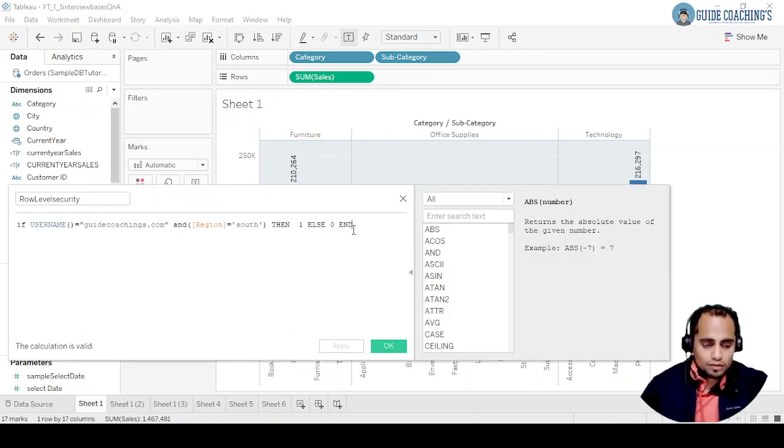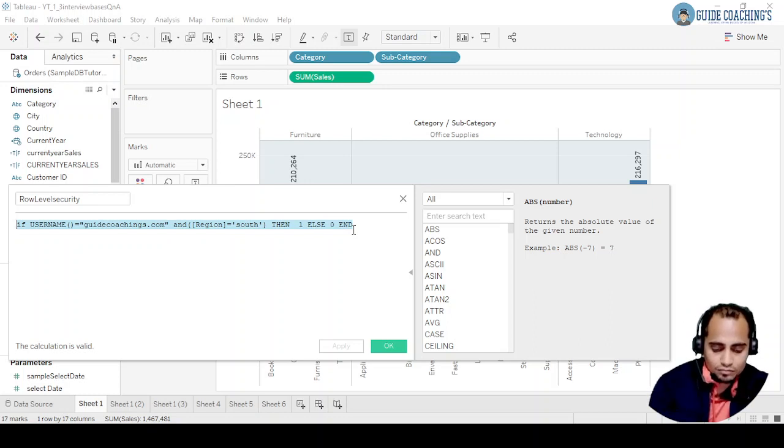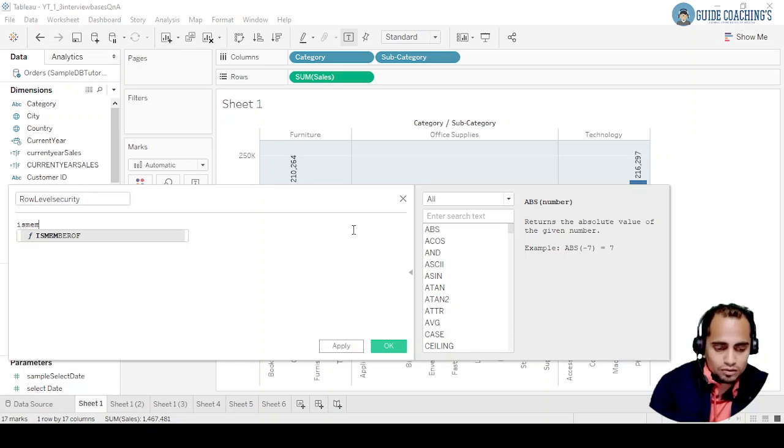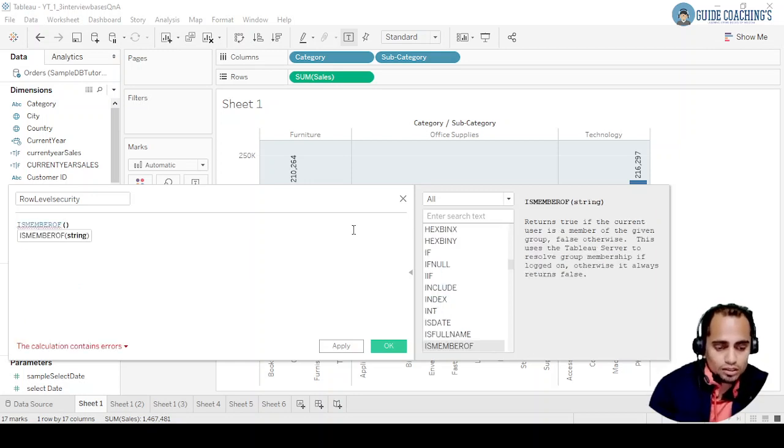Okay, and what I will do is remove this if, or is member of, dev group is equals to true, and we have the region. Okay, so region is equals to south or north region.